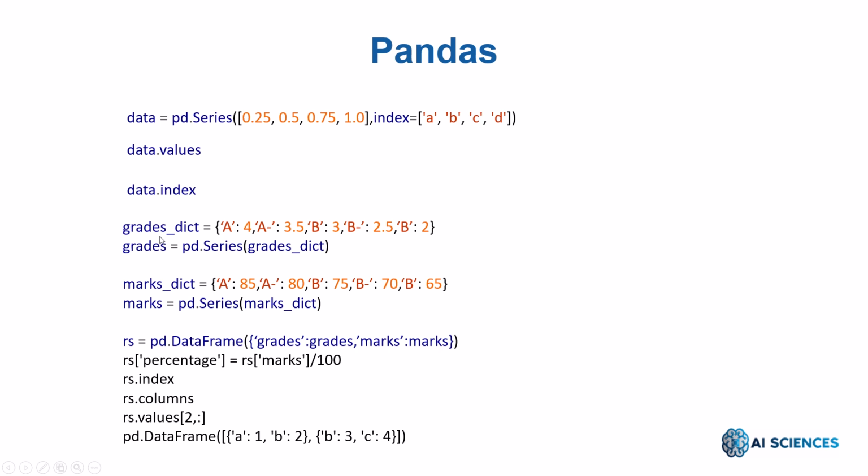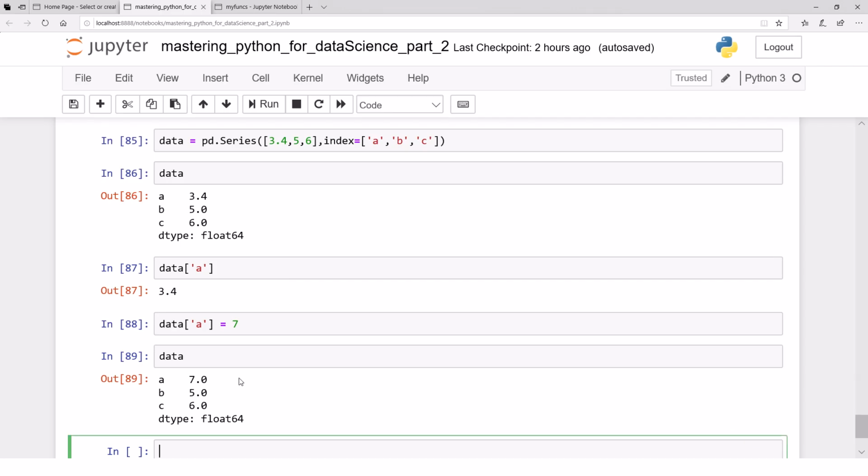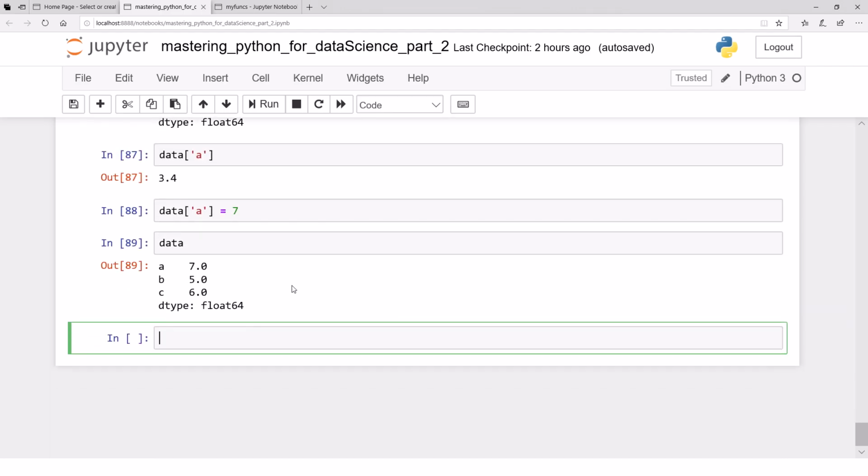So let's just code this. Let's say you have an object, grades, that is pd.Series. Let's say you have a dictionary inside.